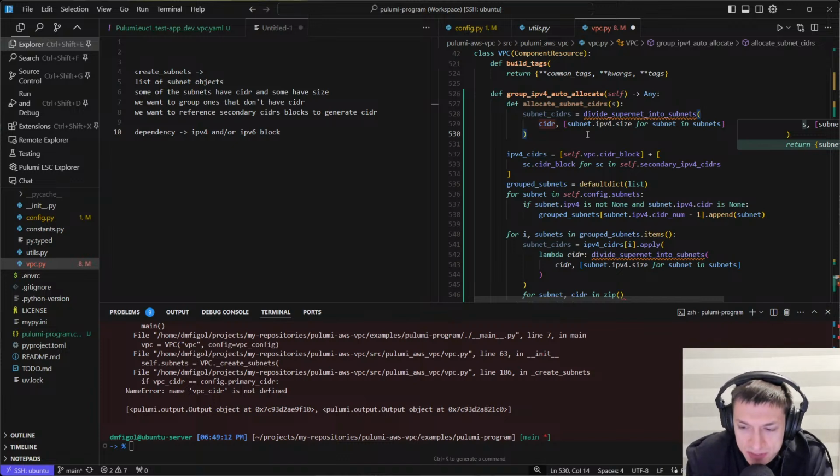Yeah, basically we need a mapping between the subnet name and this output object. And we need to mark dependency.